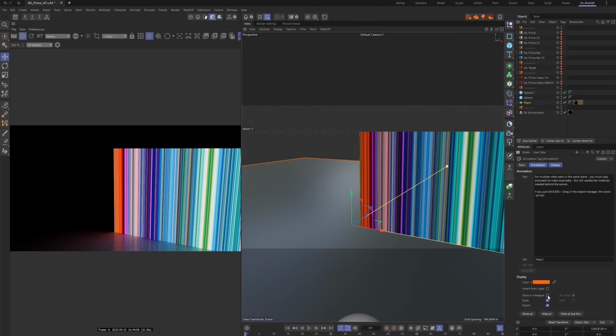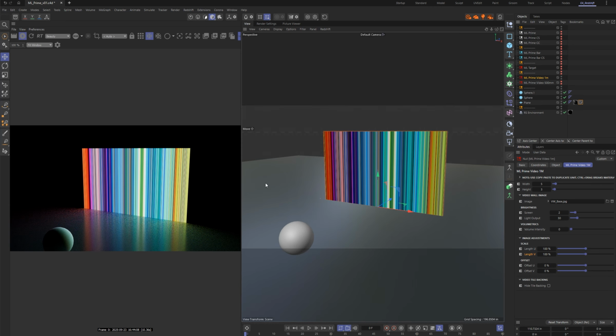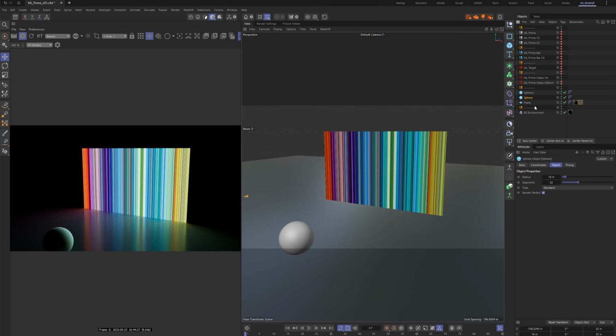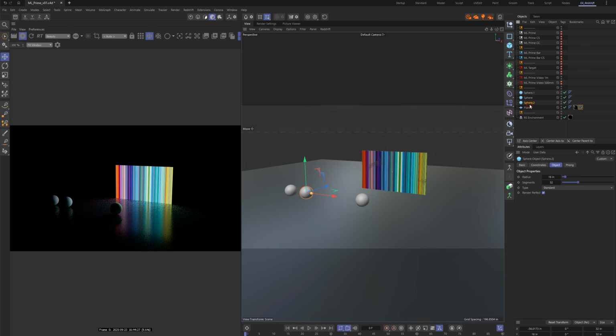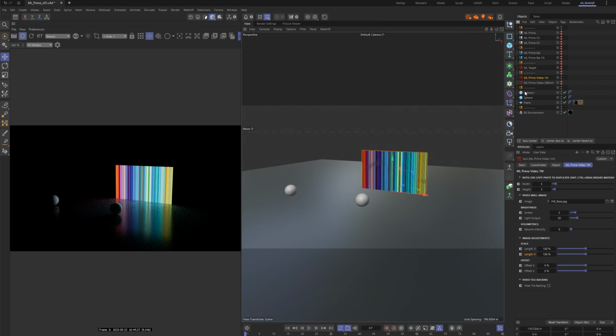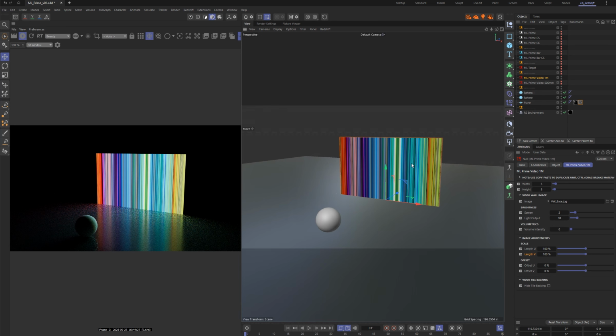So the way the video wall system is designed, if you want to have multiple video walls inside of your scene, you have to copy and paste them. You can't hold control and drag. This is how I usually duplicate something. I'm on Windows, so I'm going to hold control and just drag the sphere. And now I've made another option. If you do that with the video wall tool, the imagery on both of them will remain the same. So no matter what JPEG you drop into the image slot, you're not going to be able to control the individual screens that way.